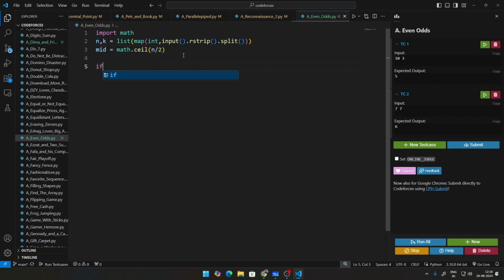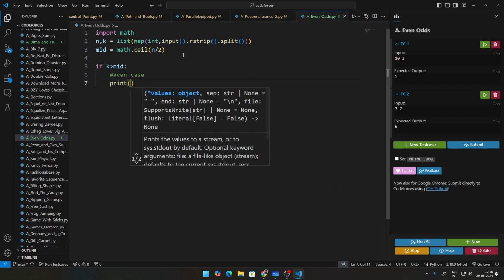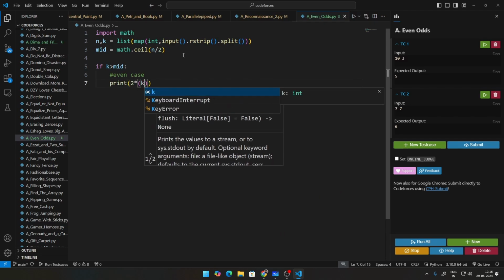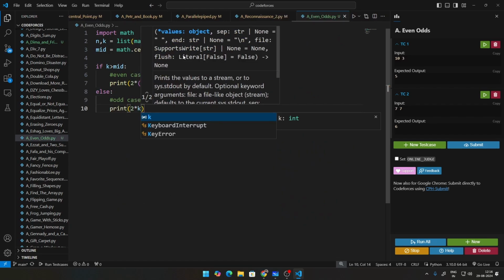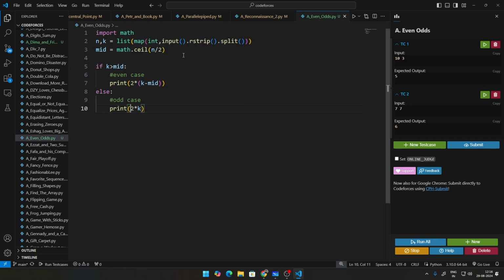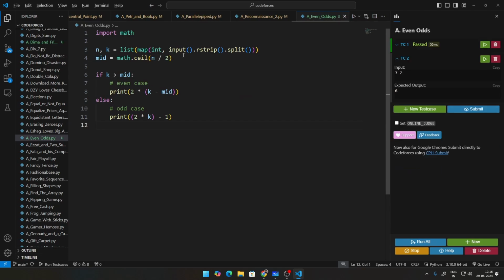We check if k is greater than this particular mid value, that means even case, then we go ahead and print 2 into k minus mid. Superb. What if it is an odd case? Then you go ahead and print 2 into k, and subtract this entire value by 1. That's it.